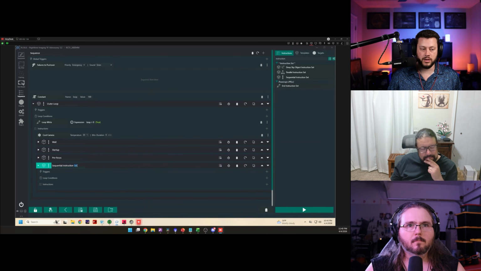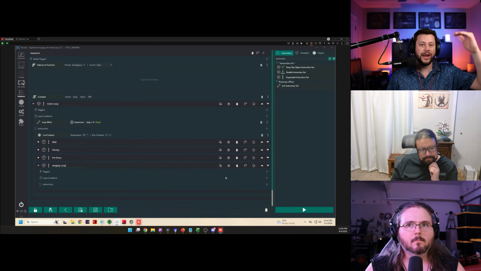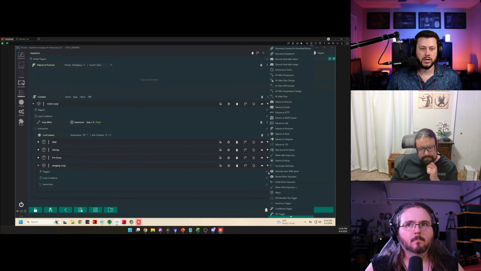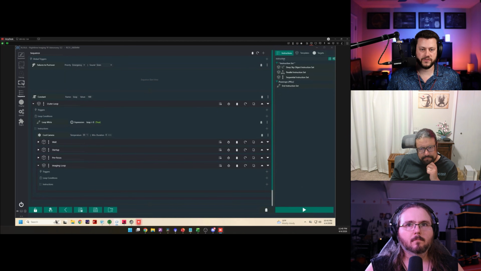So we're going to call this one our imaging loop. And this is in the documentation for Target Scheduler. It does actually walk through where specifically certain things should be in a hierarchical sense as we get through all of our nested loops. So we've got a bunch of triggers here, which means it's going to be easier to search for them. We're going to do our Meridian flip, so we need our global trigger, Meridian flips. We need Reconnect.